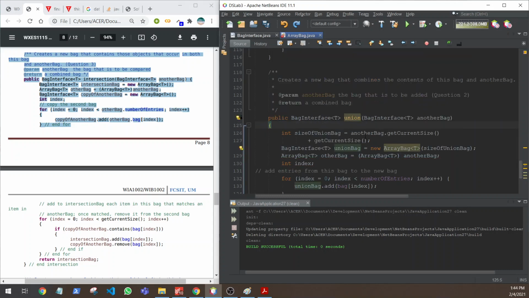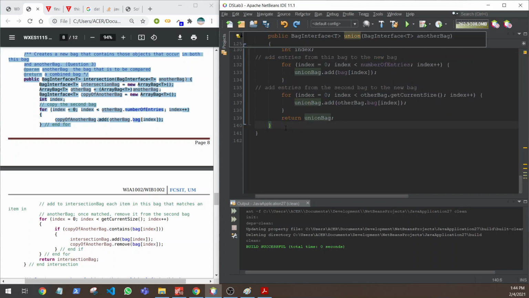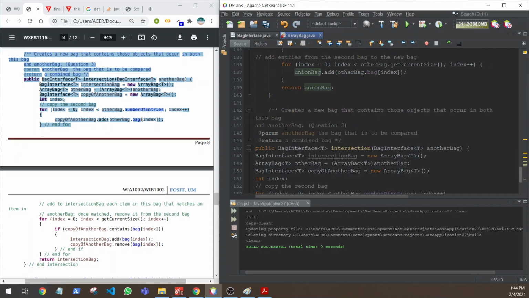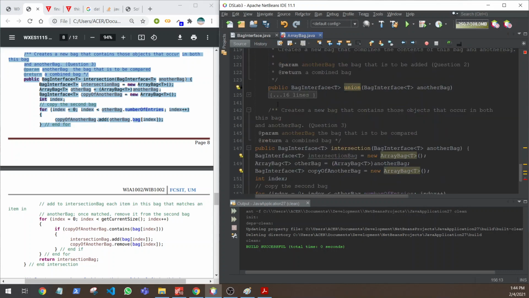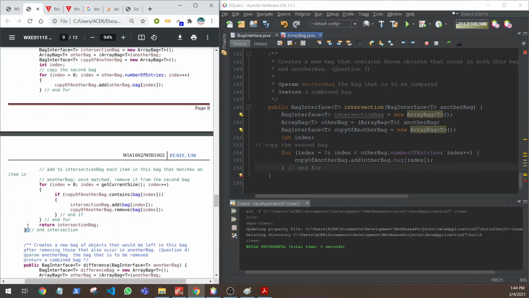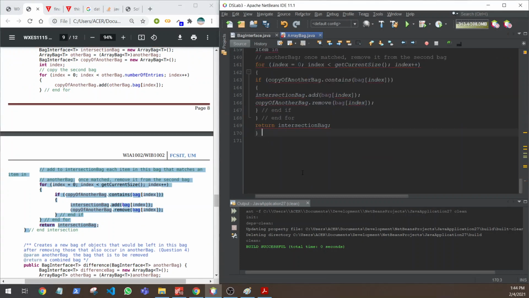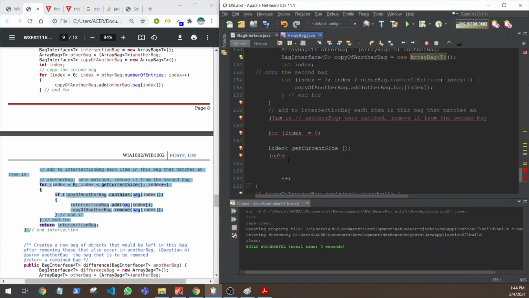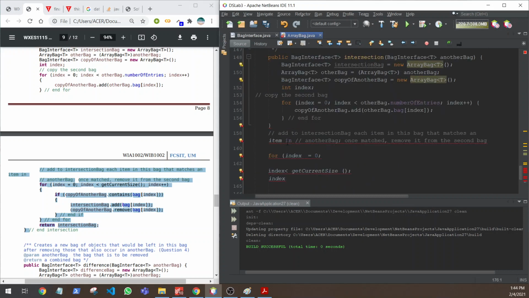Okay, I copied it. So format it. Intersection. Not ended yet. Item. I need to move it up.